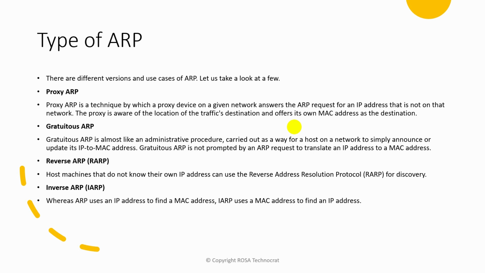That's it. So it's basically all these are from the perspective of who is requesting and who is answering, and who is converting from IP to a MAC address and vice versa. So these are different versions of ARP. First, proxy ARP, second, gratuitous ARP, then we have reverse ARP, and finally the inverse ARP. Hope it's clear to everyone.